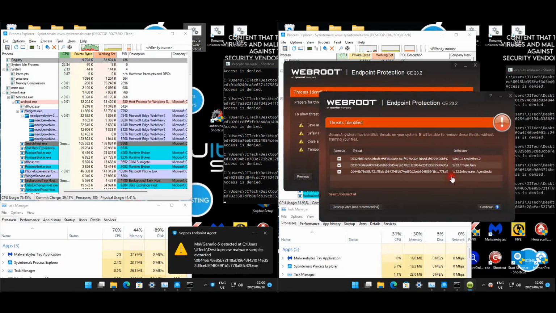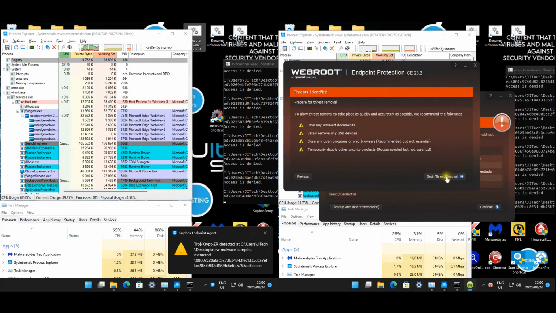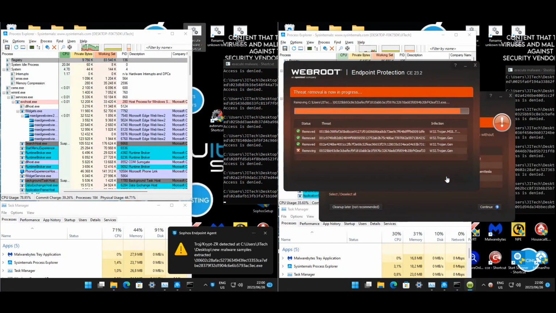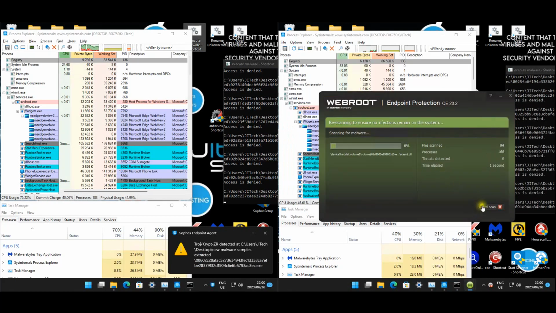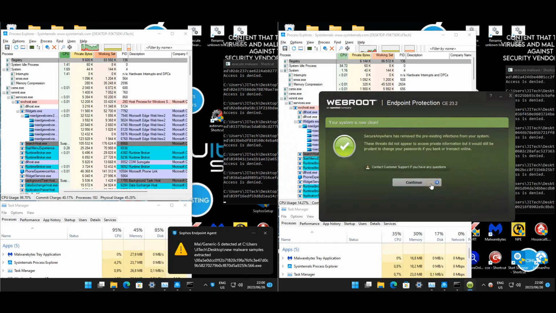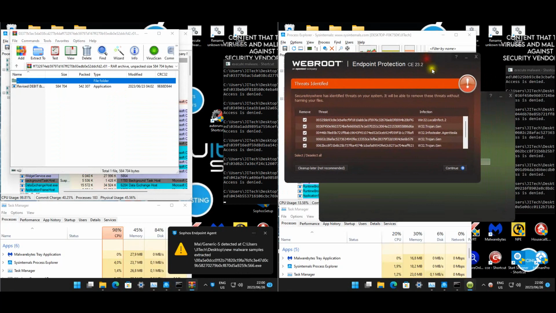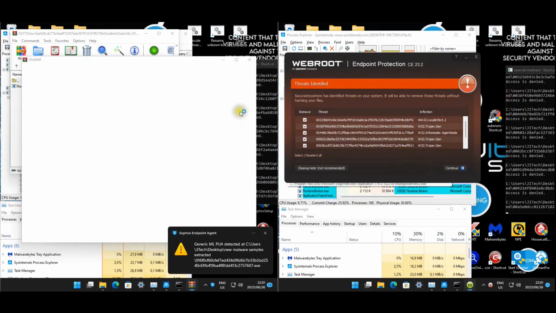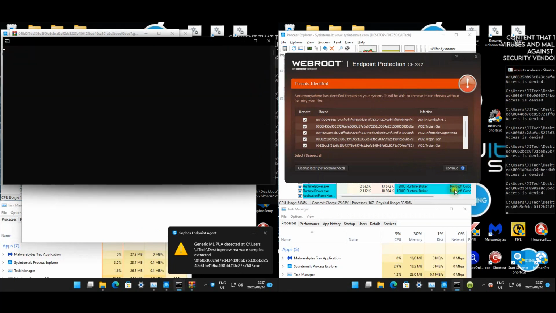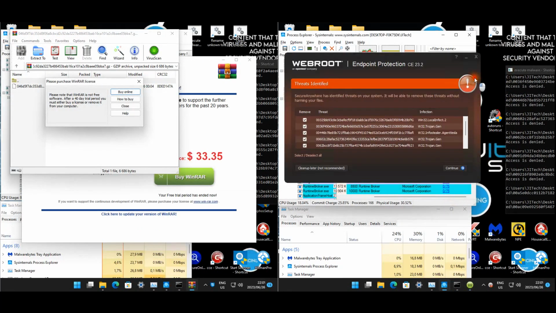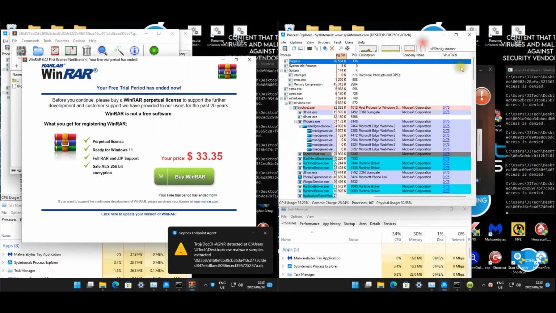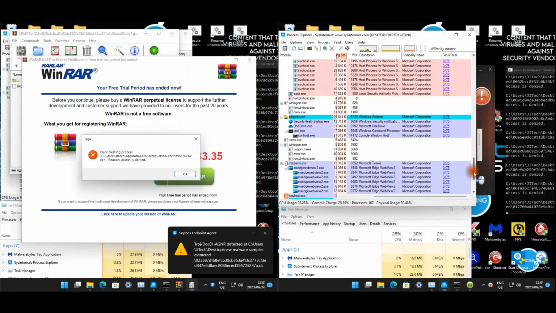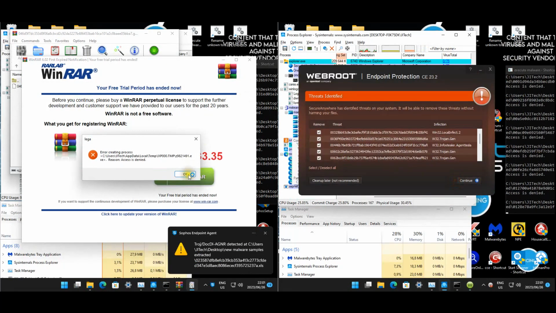Okay, so as you guys know, Webroot gives all these gazillion pop-ups. So I'm going to do some of the threat removal, let it pile up a bit, because otherwise it does scans like this and then you have to stop it, blah, blah, blah. Becomes annoying. And again, like with the Kaspersky test, I didn't show you guys that the VMs are clean before I started.